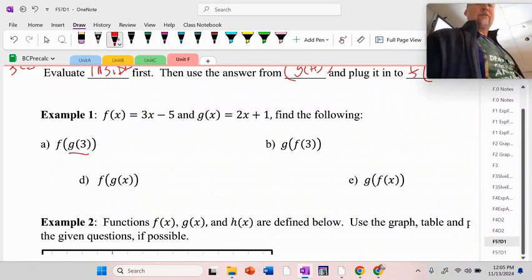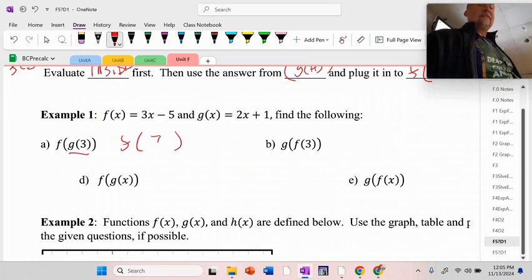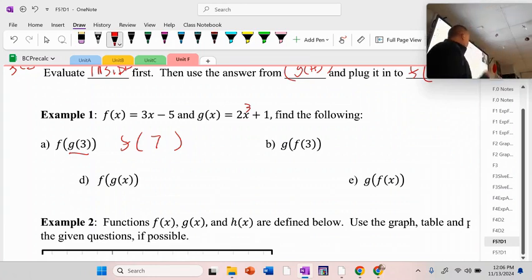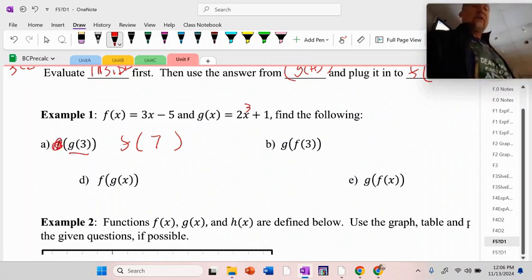All right, so G of 3 is what? What's G of 3? What's the answer? Not 6, but 7. So I plug in 3 here, and I don't really want you to write work. For no purposes, I wrote it all out. 2 times 3 plus 1. So you just ignore this for a second and just evaluate G of 3.